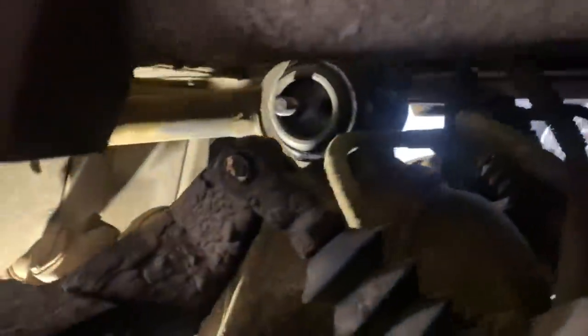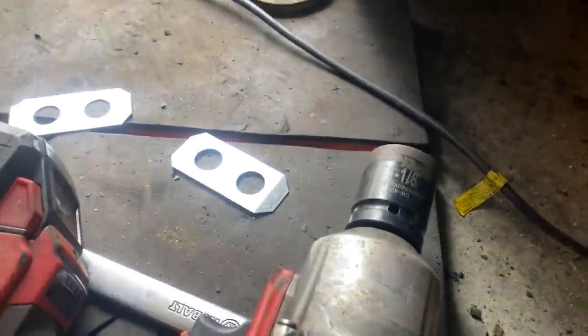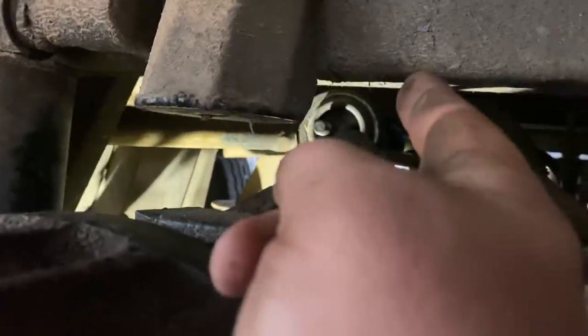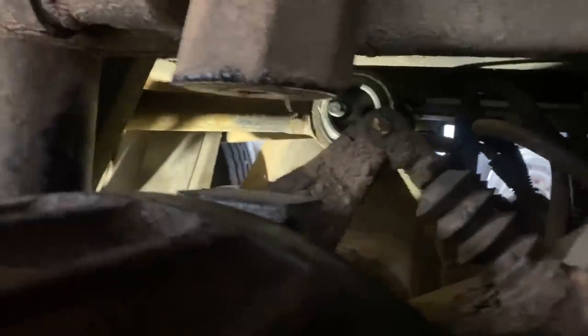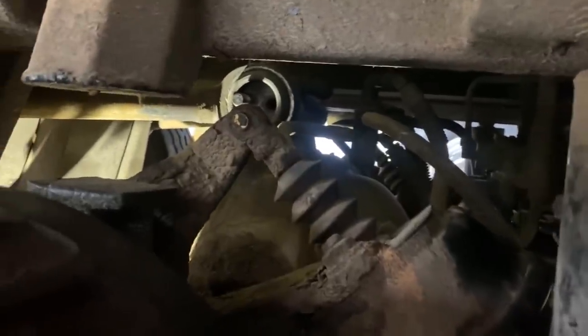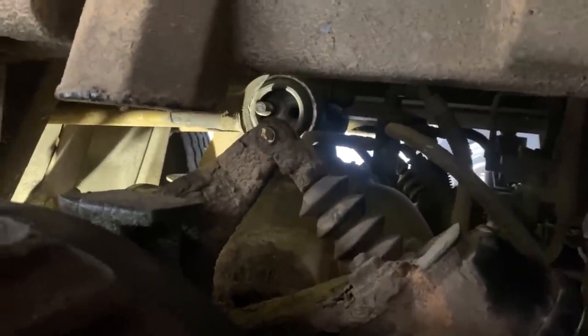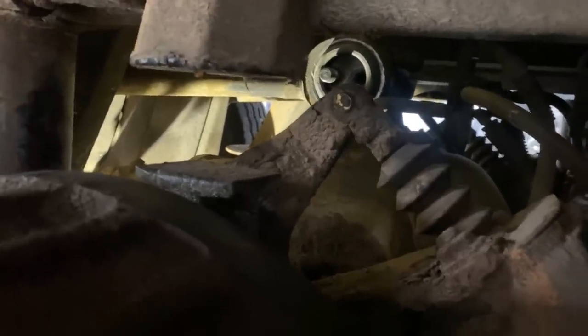We did get that radius rod on. We gotta put the plates on it and the locking tabs that go over them. Once we took out that top stud there that was kind of giving us a problem, we get the new one back on, it went right back on in less than 5 minutes. So that was definitely the key, and it only took 2 minutes to remove the stud? Yeah. Double nut technique works every time. When done properly. Yeah. Versus the 2.5 hours you spent trying to get that thing, fighting with it. Yeah. It was quite a fight.